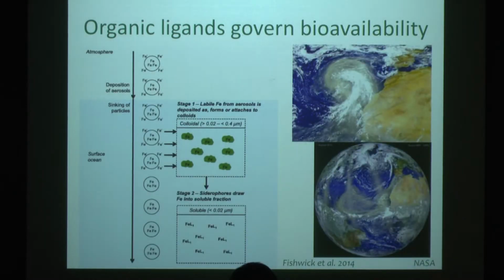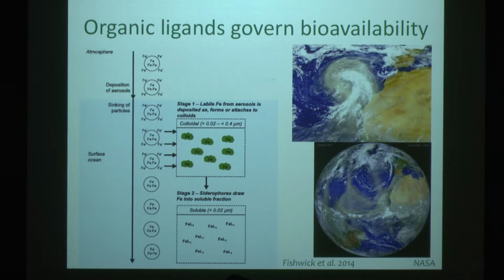And so Matt came up with this conceptual model of dust deposition in the ocean where you have massive amounts of dust coming off of the Sahara. These are some very pretty pictures of that from NASA. That dust is coming from the continental crust. Iron is the fourth most abundant element in the continental crust. If we were to do a periodic table of the crust, iron would not be in green, it would definitely be in purple, right? And remember, in that particular weird case, purple was high.